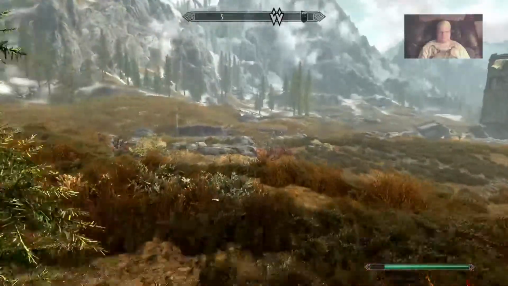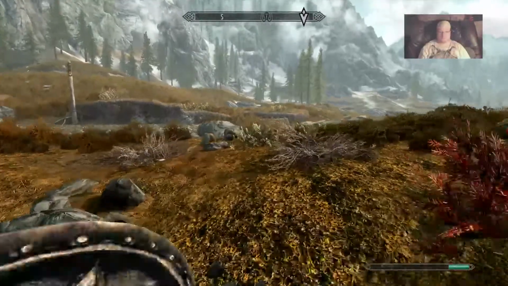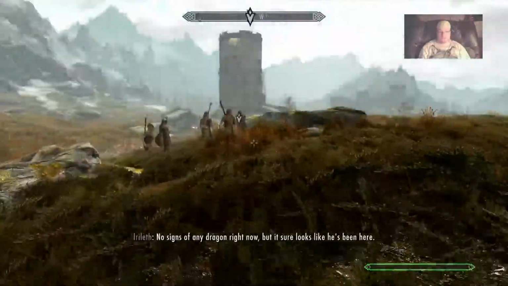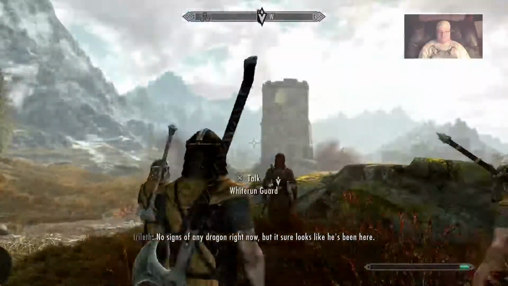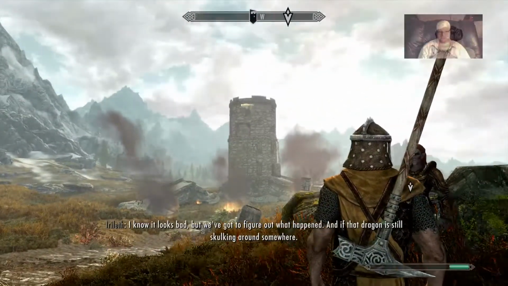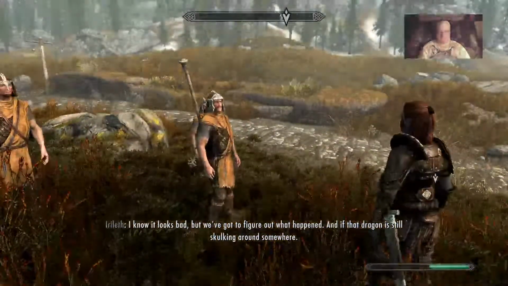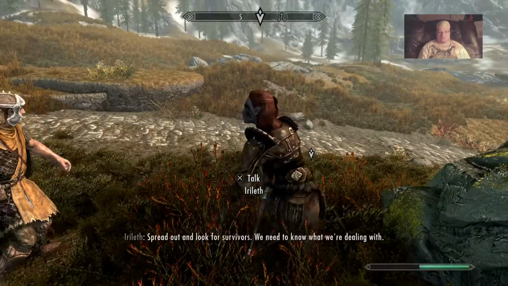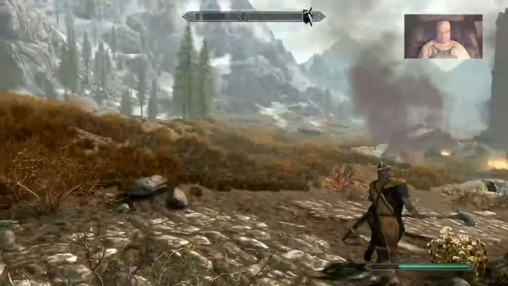There they go. Yo, dude, wait for me. That's it. No sign of any dragon right now. It sure looks like he's been here. Damn it, I was only gone for 10 minutes. We've got to figure out what happened. I told you guys to keep the place nice for me. That dragon is still skulking around somewhere. Spread out and look for survivors. We need to know what we're dealing with.